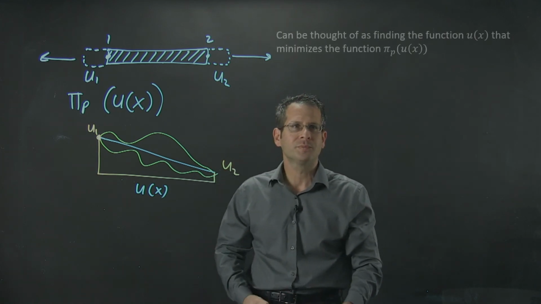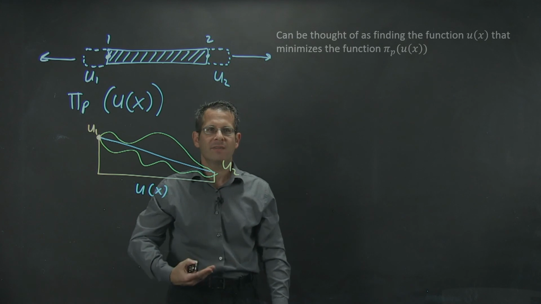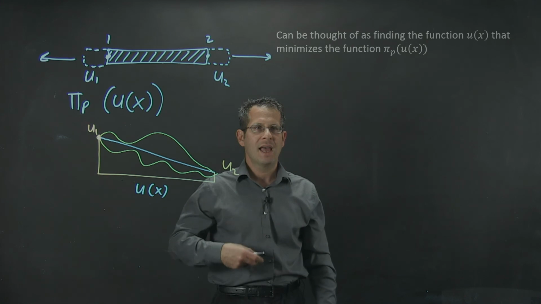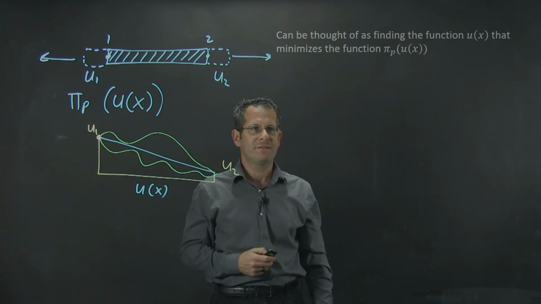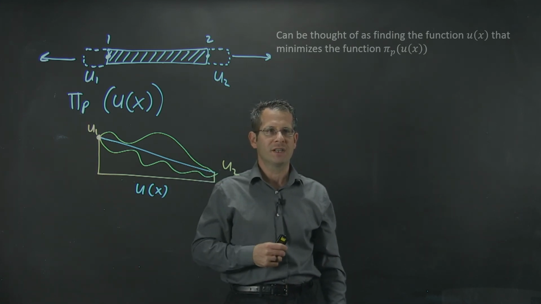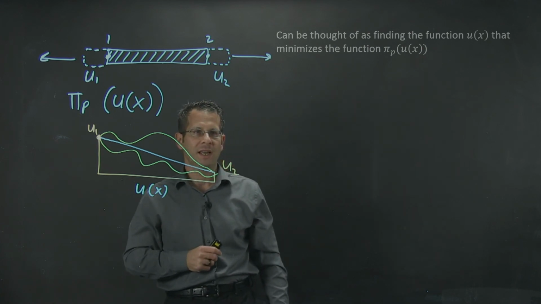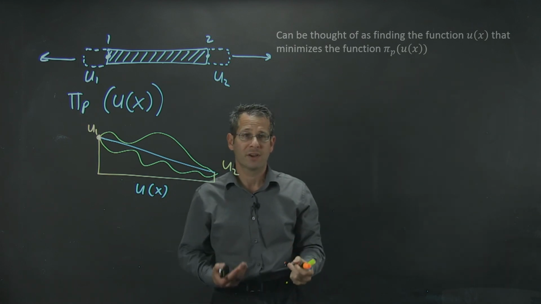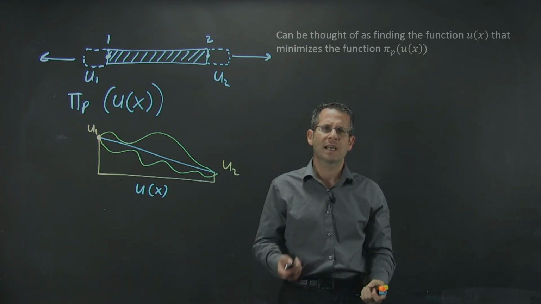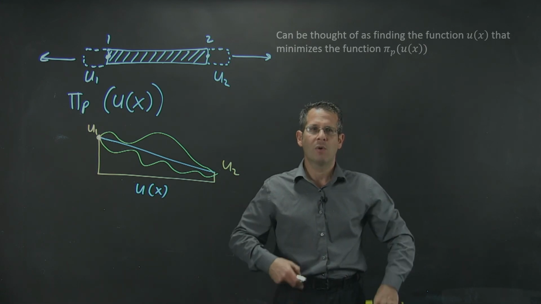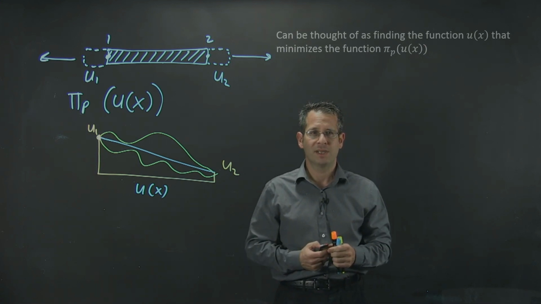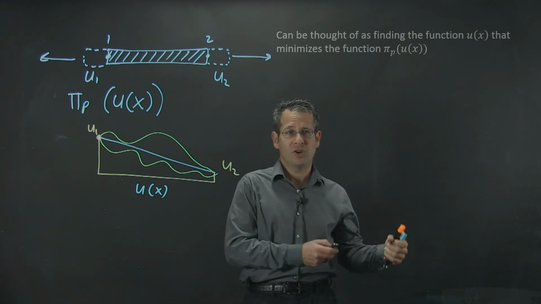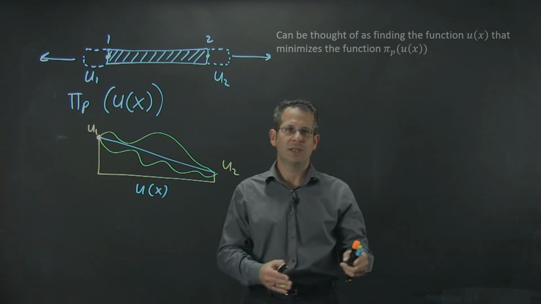So to summarize, we can think of the principle of minimum potential energy method as a way of finding the function u of x that minimizes the total potential energy in my bar, which happens to be a function of u of x. Now, I went over that fairly quickly, and I know that's a lot to take in. We'll discuss this more in lecture number 10, and we'll also start applying the principle of minimum potential energy methods to bar elements and trusses that we could not solve using the direct method.